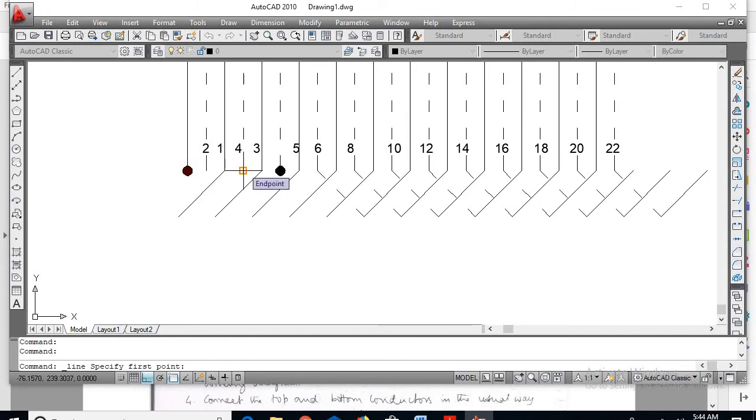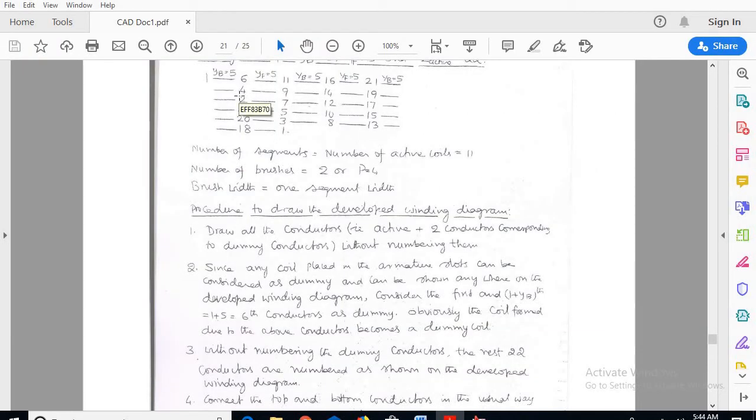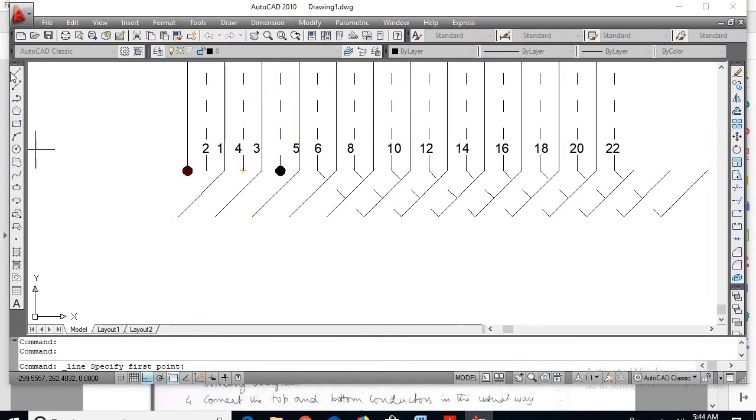As per the winding table, 4 will be connected to 9. If you see here, the 4 will be connected to 9 at the front pitch. So just go for line. 4 will be connected to, switch off the ortho, connect to 9.